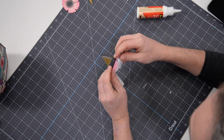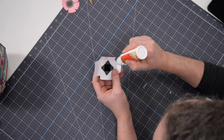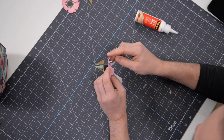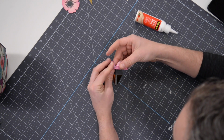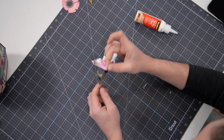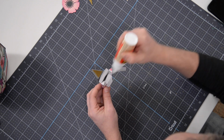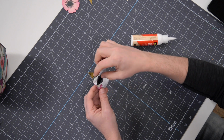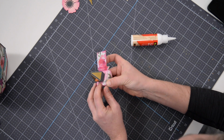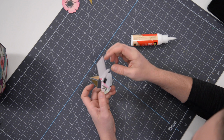And we can go ahead and now close this piece up. And we're going to do that by putting glue on these little tabs here. I'm going to start off with this one. Doesn't really matter which one you start with. I'm going to go with that one. And that little triangular tab is going to go right behind the neighboring wall here. And just press and hold that in place. Okay. And we'll just move along to the next one. Throw a little bit of glue right there on that triangular tab. I'm really going to move that out of the way. Bring this down. And I've just got my middle finger back there pushing up against my thumb to create that little pressure that we need to bind these two together. Okay, very simple so far.